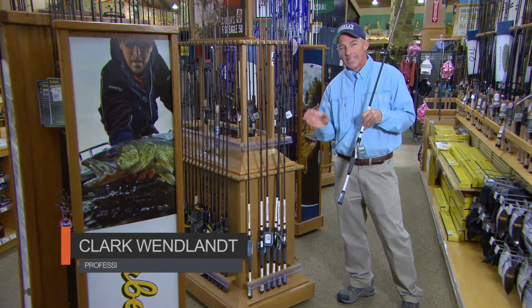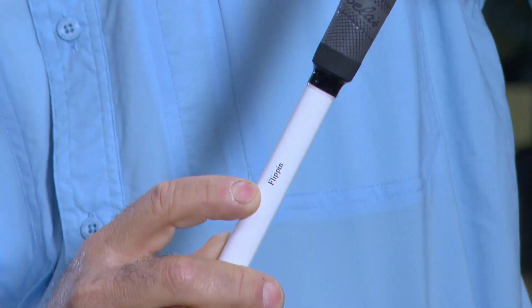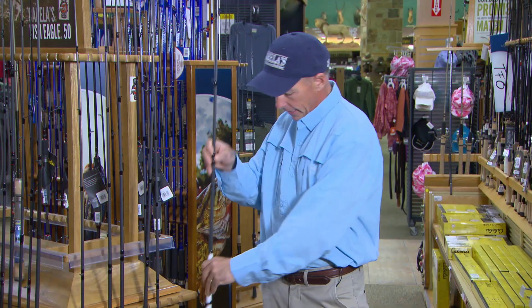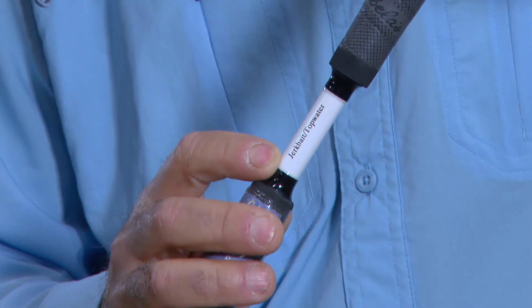Cabela's has come up with a technique-specific series of rods, the Tournament ZX rods. And the thing I really love about them, to use a golf analogy, it's just about like picking up a 9-iron, picking up a pitching wedge, picking up a sand wedge. You know what each of those is for. This one right here is for flipping. I'll put it down. Say I want to throw a topwater jerkbait. Here I got a topwater jerkbait rod. It basically just makes it easy for you at home to come into the store, find the rods that you need. If you get the whole series, you'll have a rod for every occasion. You might like throwing a spinnerbait and a swim jig a little bit more, so you get 2 or 3 of those. Tournament ZX, try.